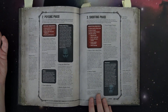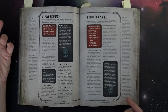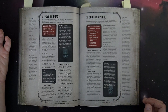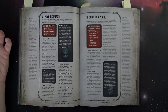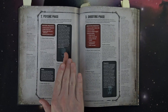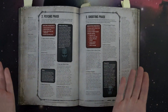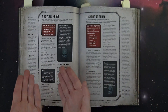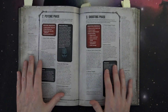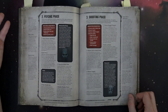A lot of people are complaining online that there isn't a clear statement about 360-degree line of sight. But if you read the section on choosing targets, it says to stoop down and get a look from behind the shooting model to see if any part of the target is visible. A model can see through other models in its own unit. It's kind of true line of sight — there's no explicit difference between vehicles and infantry when it comes to swiveling weapons. Suspend that disbelief and read the rules for what they are.